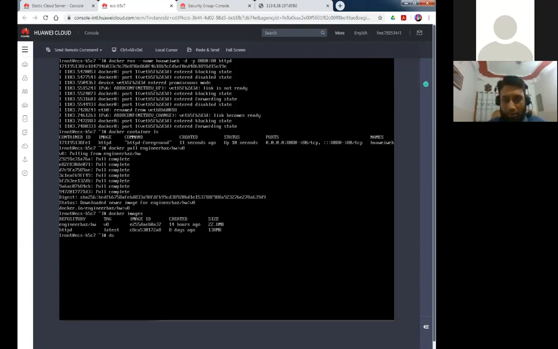I'll run docker run. I can name it new8, just to make any name, with -p. Now I need to change the port because previously my server was running on port 8080. Now I need to give some other port, so I give 8500, and it should point to port 80, and use this image.